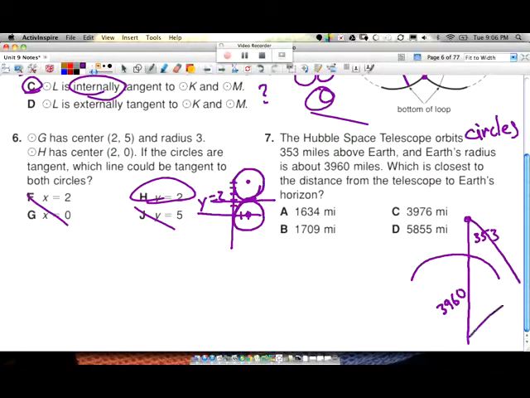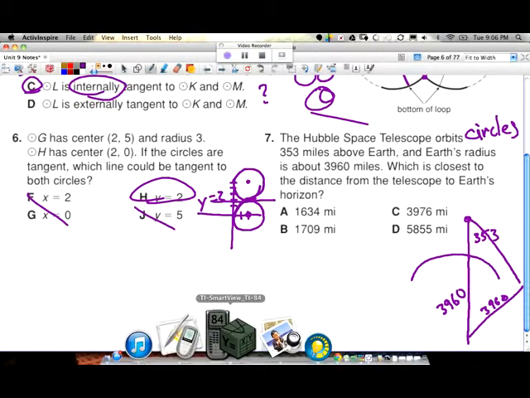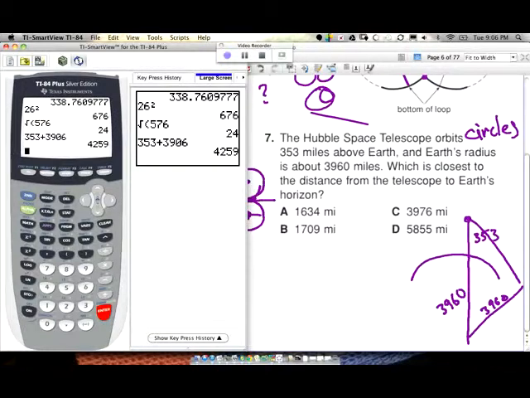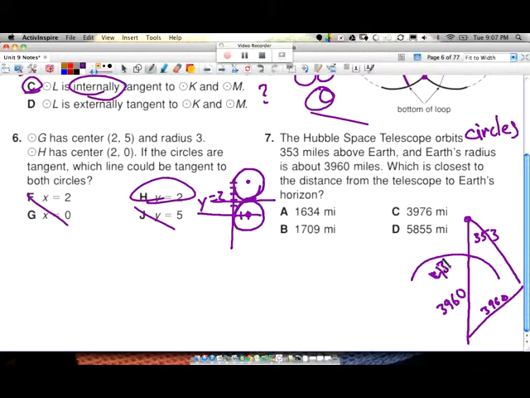Oh, so we're doing that same thing like the rocket ship where 353, 3,960, 3,960, and then we add those together. Well, let's see what those are together. 353 plus 3,960. That's 4,313. So this right here is 4,313, to go all the way from the telescope through the Earth down to the middle. And then if we go out the Earth to that tangent point here, we would have 3,960. And then this is 4,313.